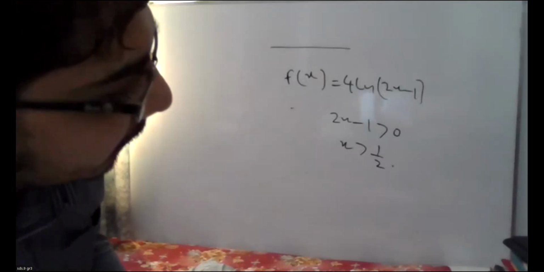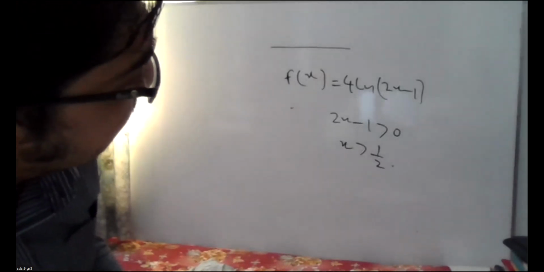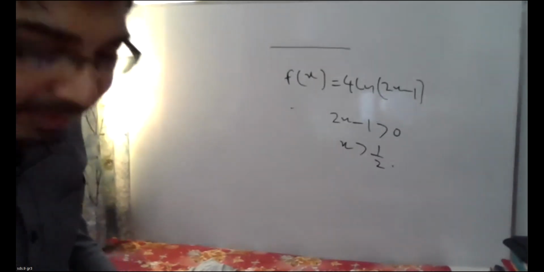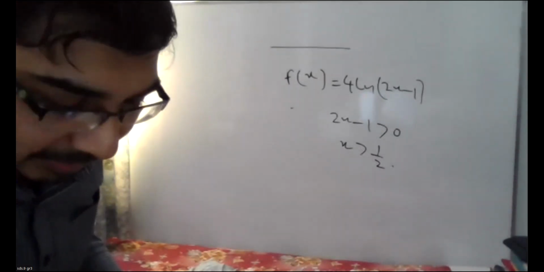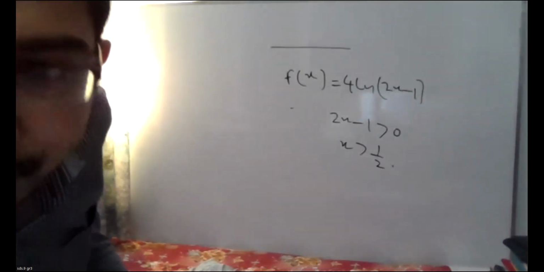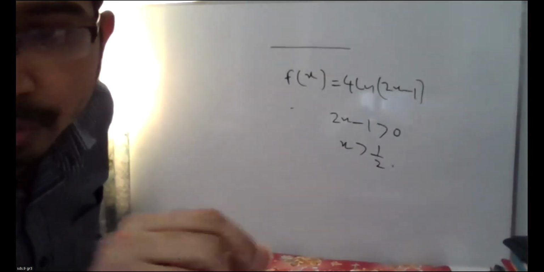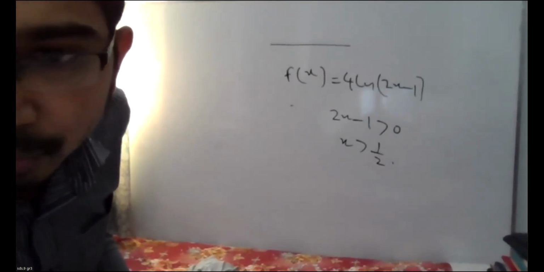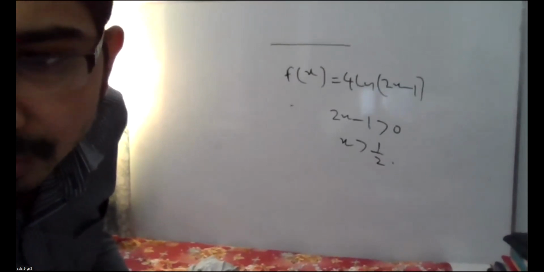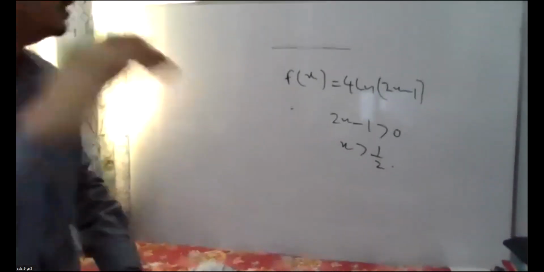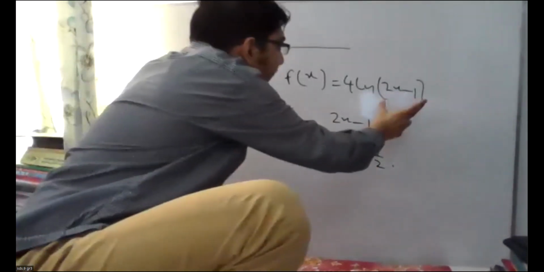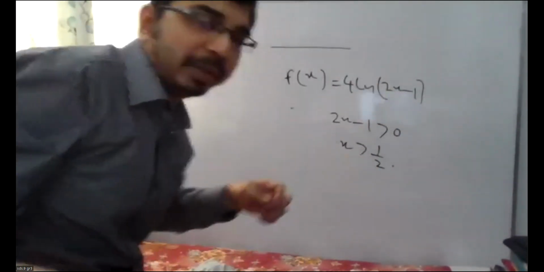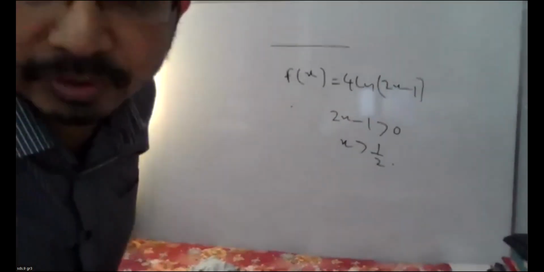Sir, instead of 4 in this graph, if it's an odd number, then it's the same. Then it doesn't make any difference. You're right. I drew the graph for that. Yes, then the graph will be the same. You're right. It happens only for even powers. So then we can't always apply this rule, right? No, because it will change our domain. You treat the function as it is given. Whatever is inside the ln, 2x minus 1, that has to be greater than 0. Okay?